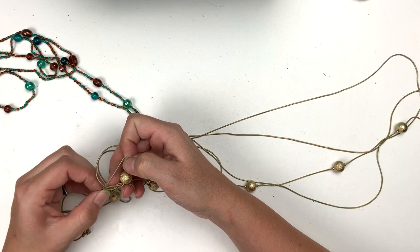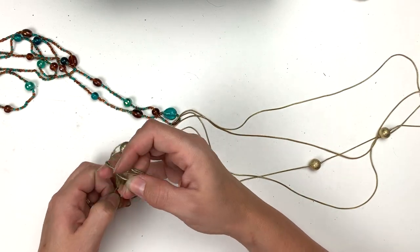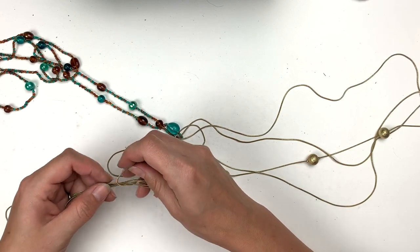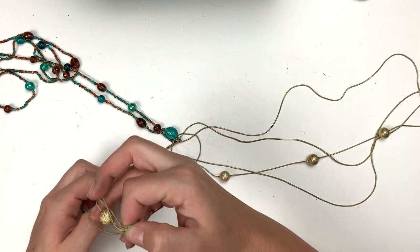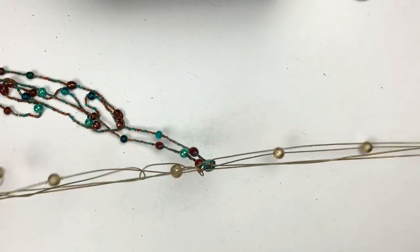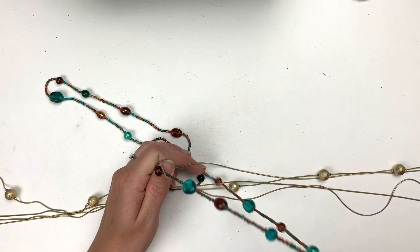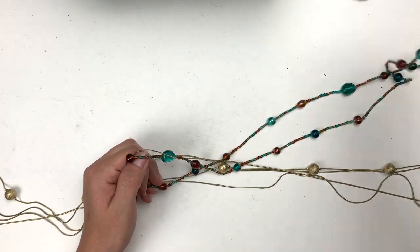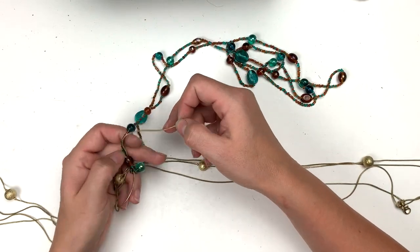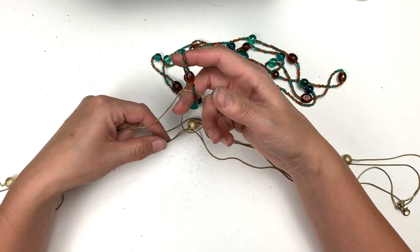Oof, what is going on? Okay, I think this one has all four going through it. You take that out and check it out again. We got all four and they are going through this one like that. Cool. Then it's almost completely straight. Almost. Okay, and this now is just itself twisted up. Over this one. This one goes through it. Does it? Something's happening and I can't figure it out.